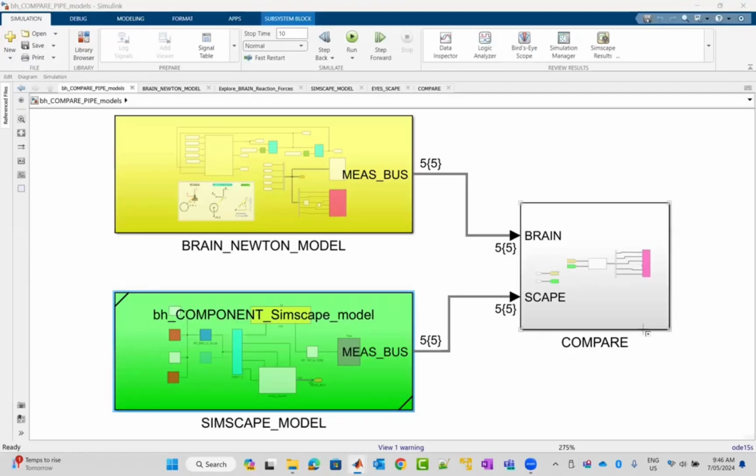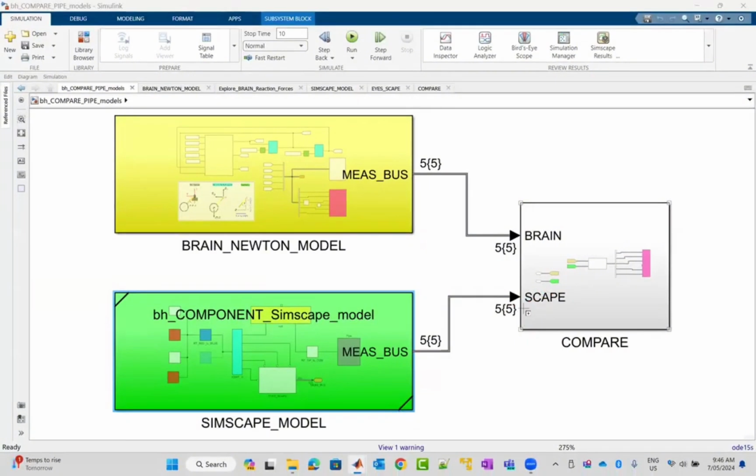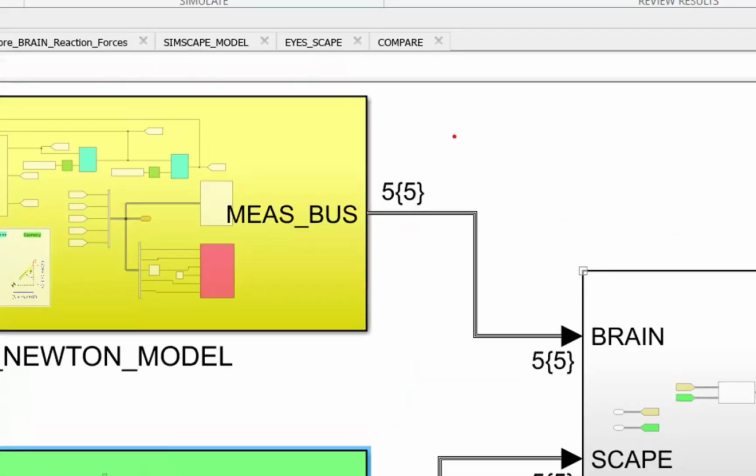Now, folks, I'm putting it out there. We've got two different ways of modeling this, the yellow model, the green model. Aren't you really curious to know whether those two different modeling approaches produce similar results? Aren't you just dying to know that? Well, let's find out. We're taking the responses from our yellow model, the responses from our green model, and we're going to overlay those two responses and compare them. So let's have a look inside the system called compare.